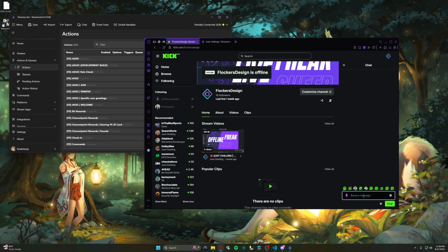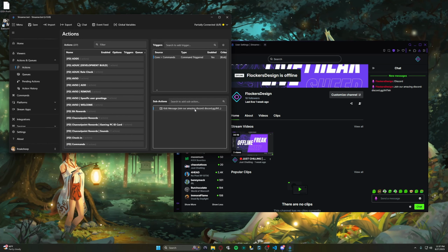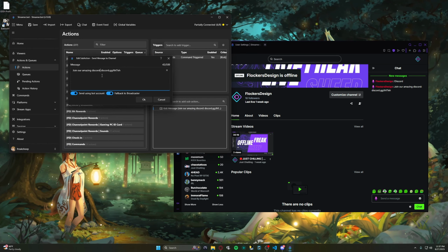So let's do exclamation mark, you don't have to do capitals, Discord. And there you go. We have our Discord link. Now, you see it is not a clickable link. Make sure if you do that, do the following: http:// to make sure it's recognized as a command or as a readable link.